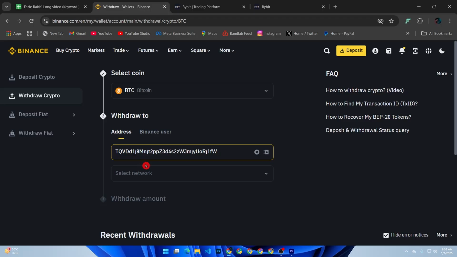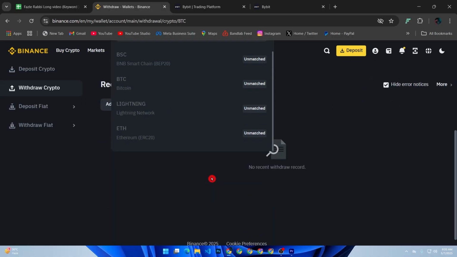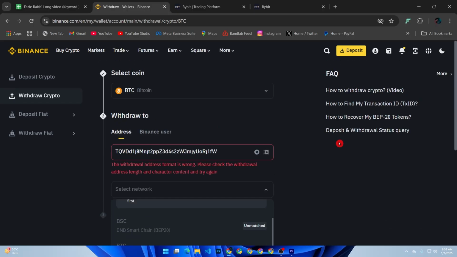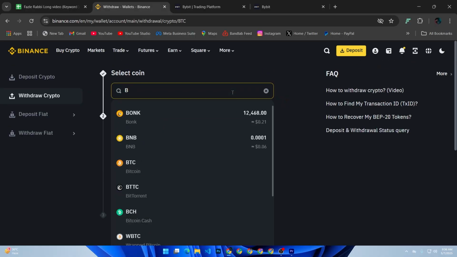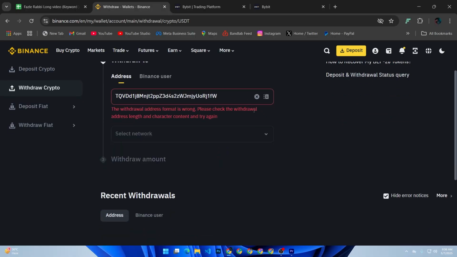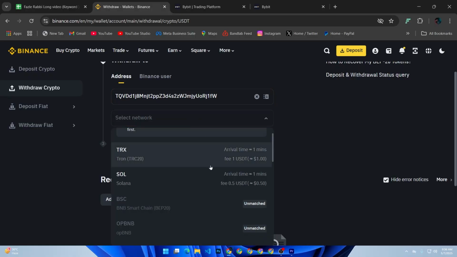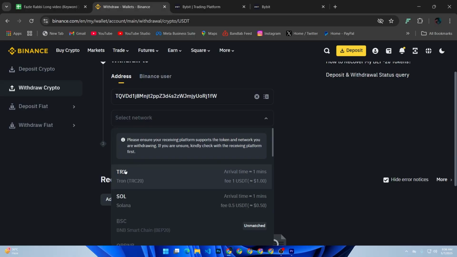Now select the same network you chose earlier, like TRC. First of all, select USDT from here. Then select the network, like TRC or TRX.